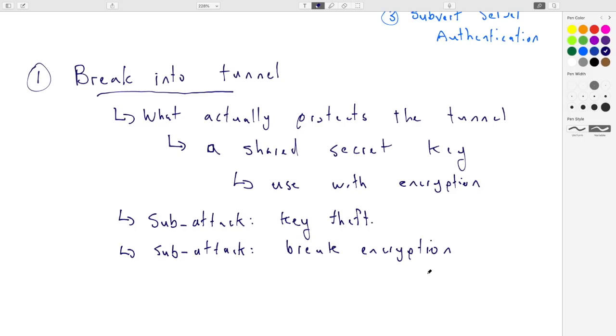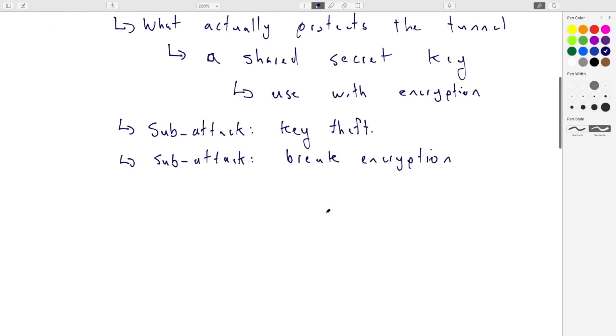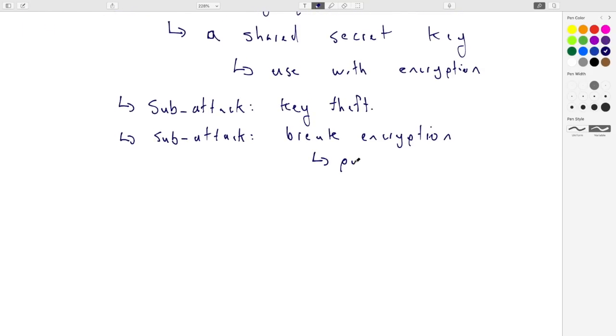The other thing that you might do is you might have a guess as to what's being encrypted. Okay, so you might say, if I look at it, I have no idea, but I have this guess, and if I'm right, I can ask for my guess as to what's being encrypted to be encrypted. I can compare that to what's actually being encrypted, and I can infer whether they're the same thing or not, okay? So if I have no idea what's being encrypted, I will never guess it because the number of things that can be encrypted are too big, okay? But if I have very specific guesses, and there's not too many of them, then I could try them, and I could try and figure out what it is that's being encrypted, okay? So anyways, that's what it means to break encryption. So it's usually always a kind of partial decryption, not like a full-fledged one.